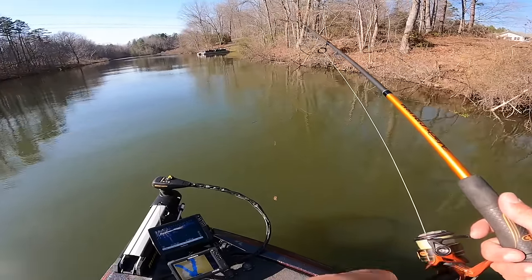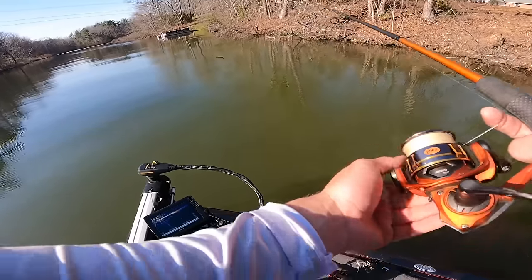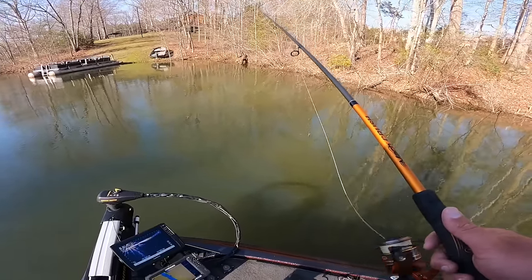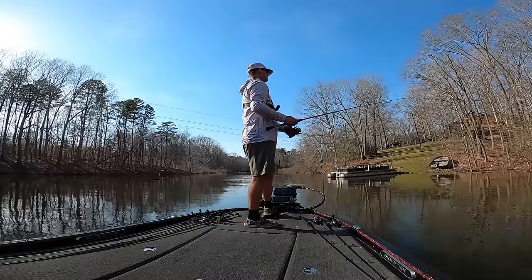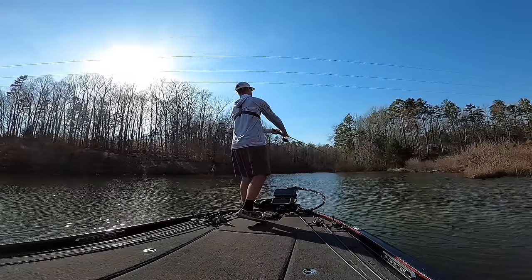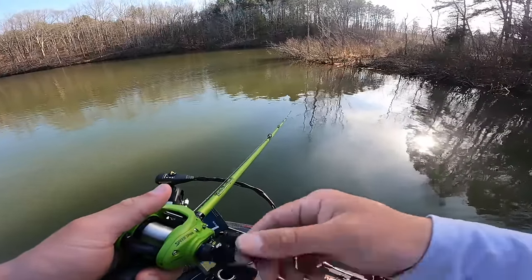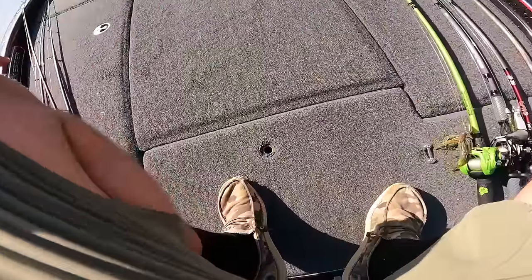I'm hoping that there's gonna be some grass back here. I used to love fishing back here when there was a lot of grass, but I don't know if it's still back here or if it died. They got that boat up on the bank. That looks like a heavy boat to push in. Well, that's disappointing. I really thought they were gonna be back here.